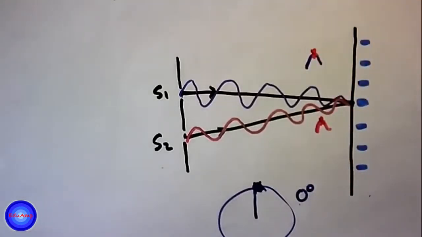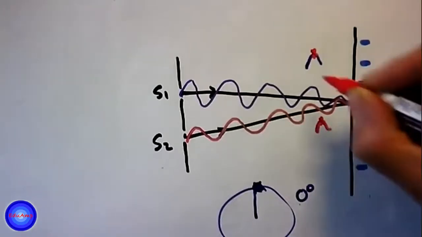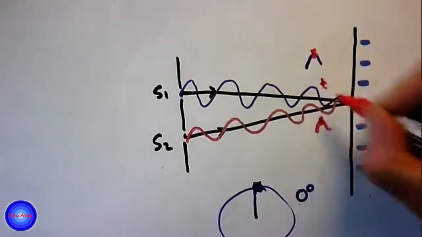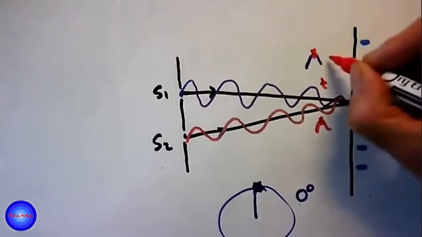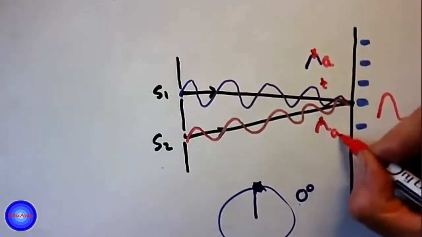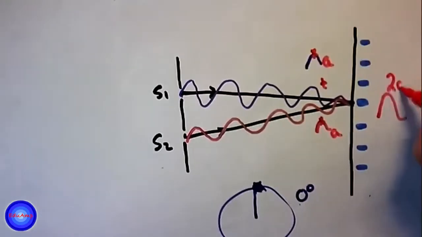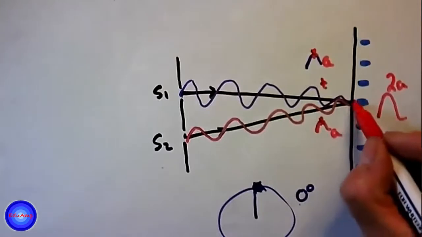Therefore, we say you've got constructive interference, because two waves add together like this, and they make our super wave, which has double the amplitude. If that had A and that had A, it means this one is going to be 2A. Okay? So we say the waves meet in phase.